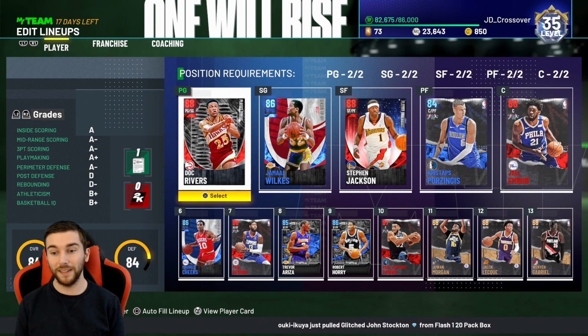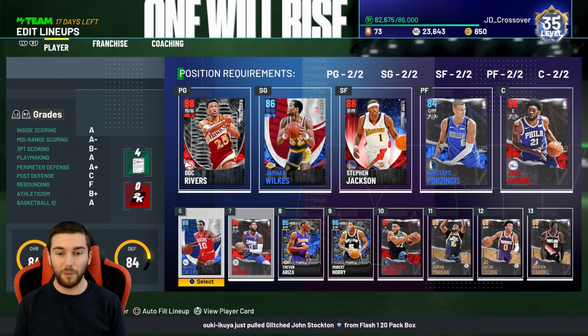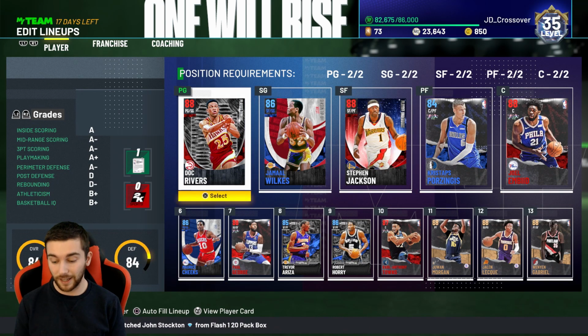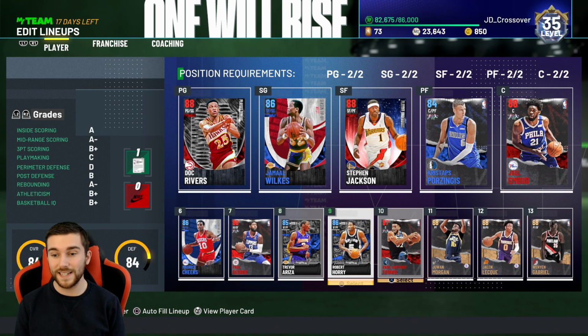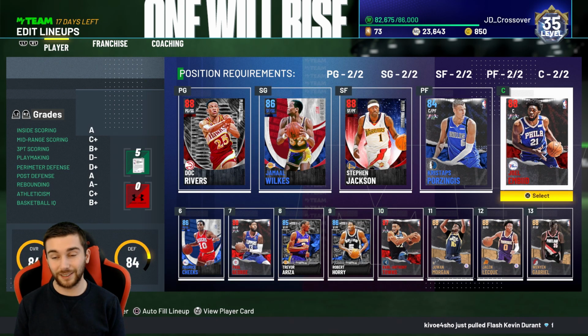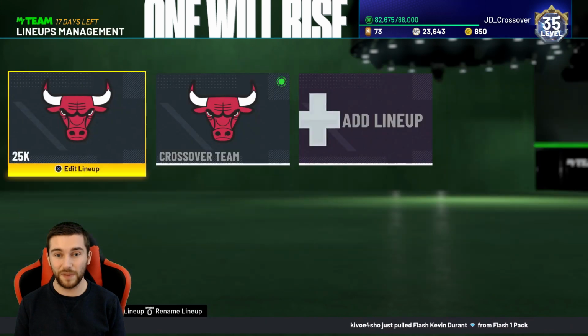But that's going to do it, guys. Let me know down below if there are any other really budget cards that you reckon would fit into this squad nicely. Like I said, I wrote down all the prices of these cards, and it does come in at pretty much bang on 25,000 MT, which at this stage of the game is the best you're going to get. In my opinion, this is the best that I've found.